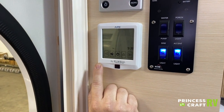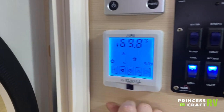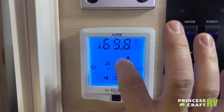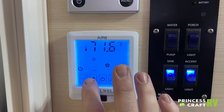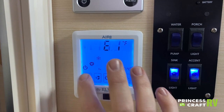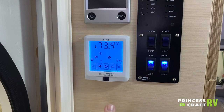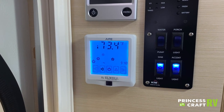Just below the Aldi controls are the Air 8 controls for air conditioning. The center button is power. Cycle through modes: snowflake is cooling, the fan icon is fan only, and a raindrop icon is dehumidifier. In cool mode, set your fan speed with the controls and use the plus and minus to set temperature — 61 degrees is the coldest setting. There's a lot of programming available, so do check your owner's manual and look up some YouTube videos for full operation details.